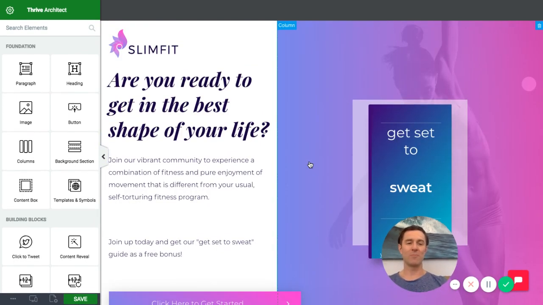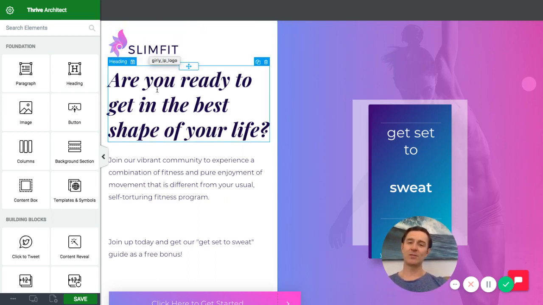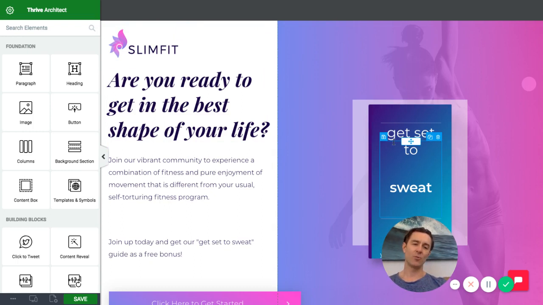So I'm just going to walk you through some of the basic things that you're going to want to be able to do straight away, I'd imagine. So number one, you're going to want to probably change your company logo. So again, you can put these boxes anywhere on the page. With any element here, you'll see that the blue box opens up around any of the elements. And this really is to show you that when you click in that blue box, the settings for that element open up over here on the left-hand side.